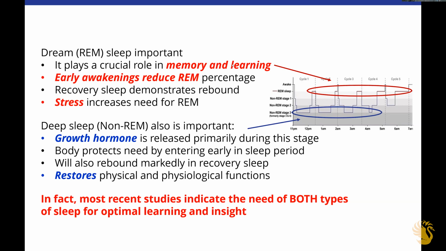And what's really important about early awakenings is because REM occurs much more in the latter part of the night, early awakenings will cut off our dream sleep selectively. And that's really an issue if we're trying to focus on keeping our memory. In recovery sleep, so if we spend the whole night awake, if we pulled an all-nighter, probably none of us do that anymore, but we've done that in college and back in the day, then your sleep would have a rebound. So the early part of the night, you would jump into longer periods of REM, trying to make up for it, telling us how important it is. And finally, the more stressed we are, the more we need our REM sleep. REM sleep is really important for emotional processing.